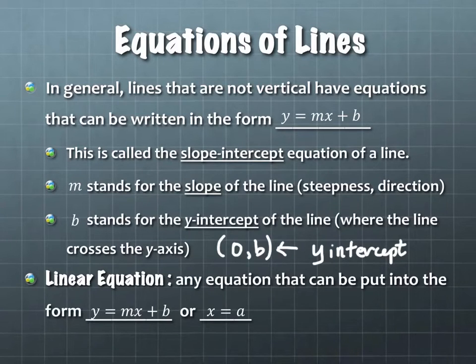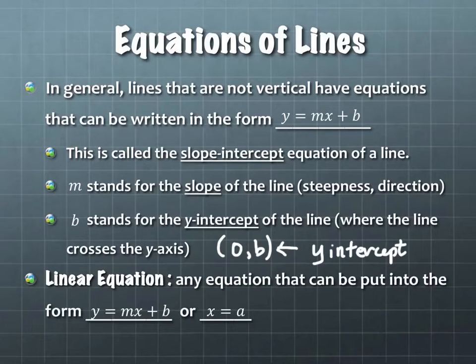Now, in general, a linear equation can be written as y equals mx plus b, but only when it's not vertical. So if we broaden our description to say all lines, they can either be written as y equals mx plus b or as x equals whatever the number is, because it's a vertical line description. So you can always write them in one or the other.